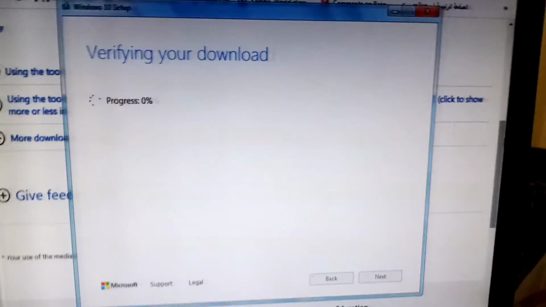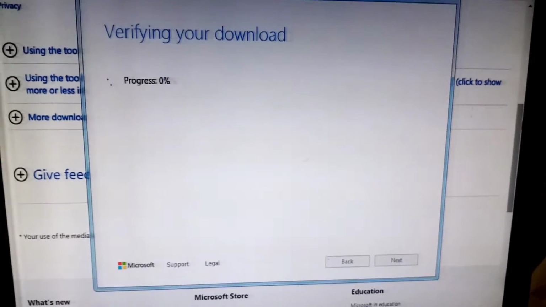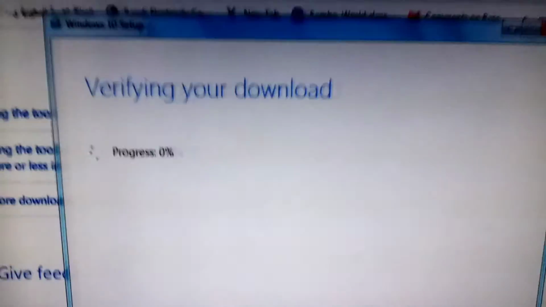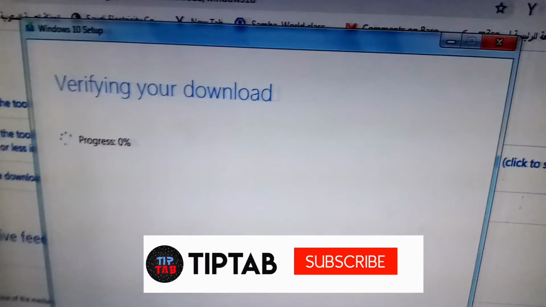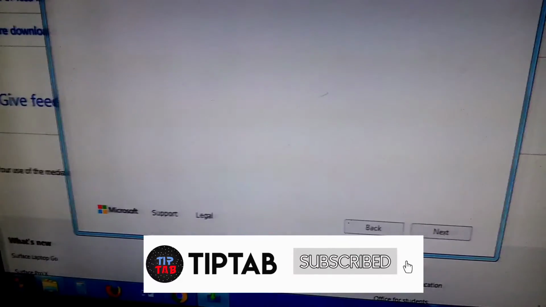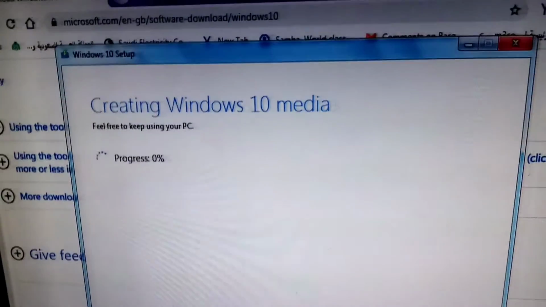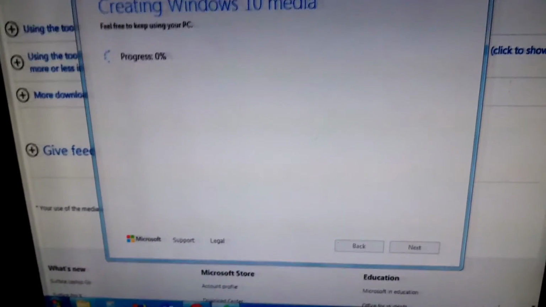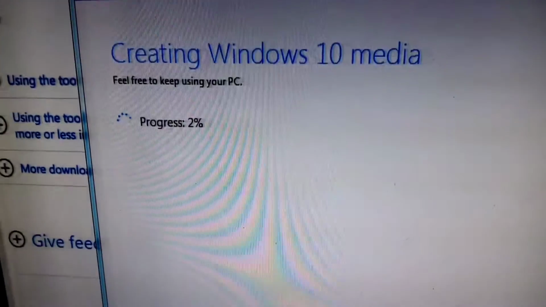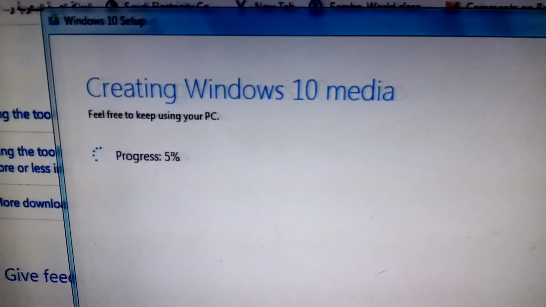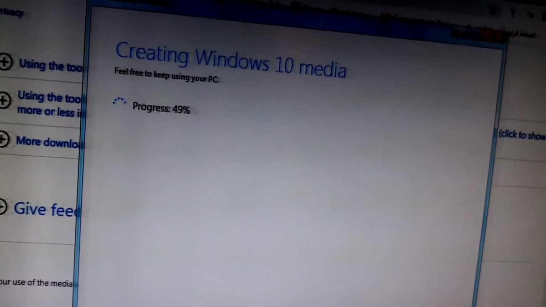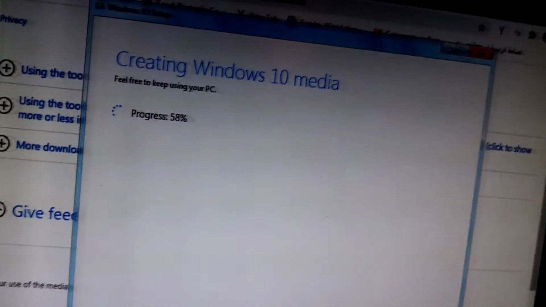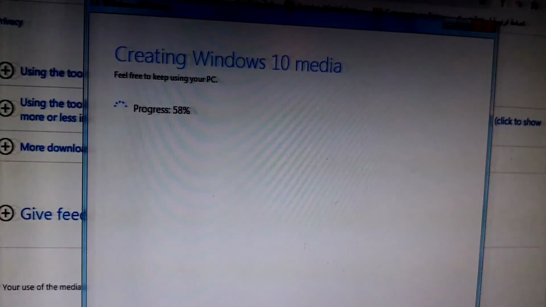Okay, now it's verifying the download, so it can take from 5 to 10 minutes easily. And now it's creating Windows 10 media, so the progress will start from 0. Okay, don't worry about that. Creating media, no problem, you can take your time.